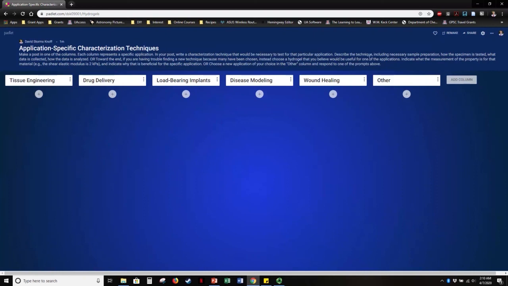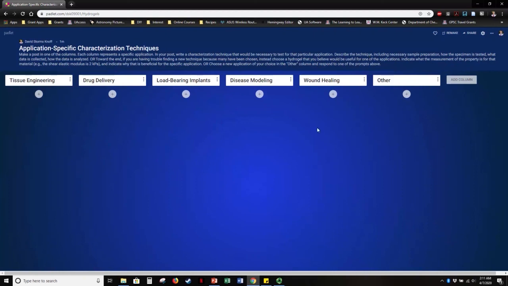You can describe the technique, what sample preparation is required, how the specimen is tested, what data is collected, and how it's analyzed. It's really open-ended as far as what you talk about, but we really want to consolidate the information of what characterization techniques are required for each type of application. And of course, the same characterization technique can apply to multiple applications.